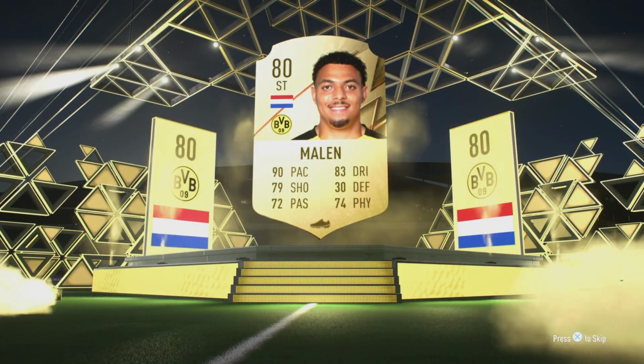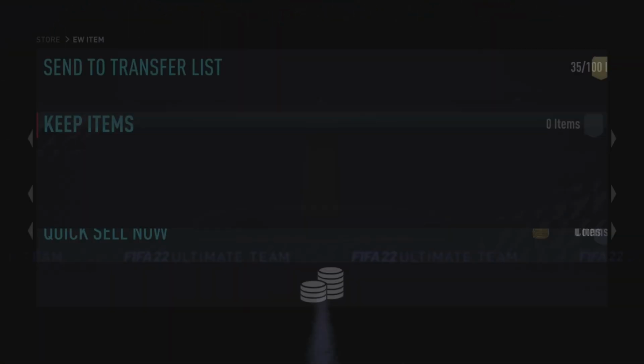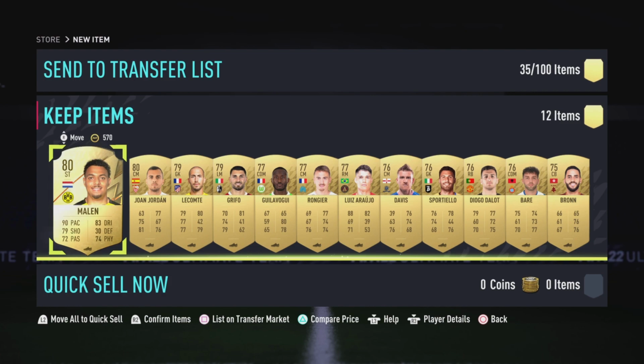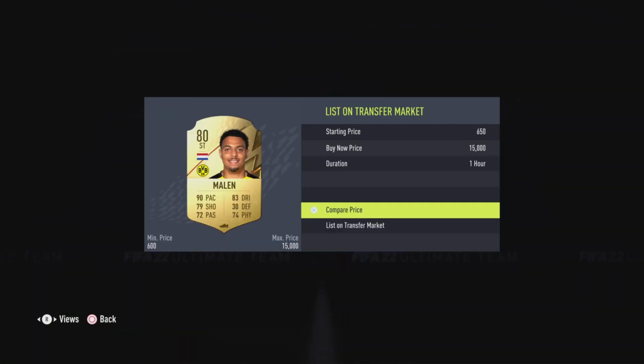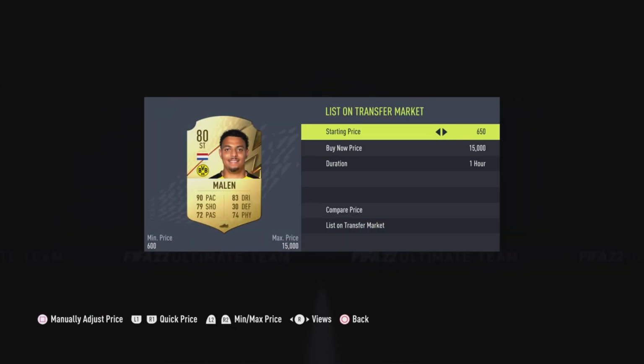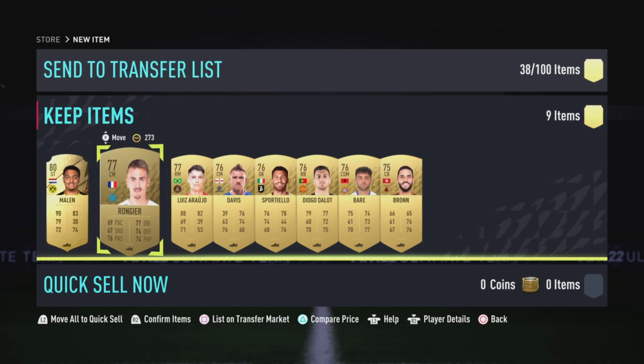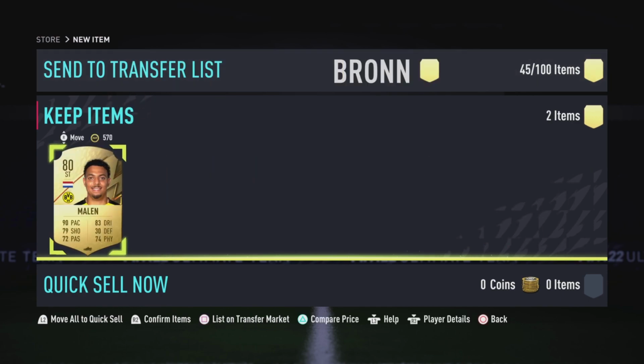Alright, and here we go. Now we have Daniel Malin. I'm actually very happy with that. He was actually in my planned starter team, and he will continue to be in this planned starter team. So of course I can't sell this guy later on, especially if he gets a one to watch. This card could definitely be extinct at 15,000 coins. So that's a fantastic pull straight into my club. Everything else can go right back up as I don't really need it.